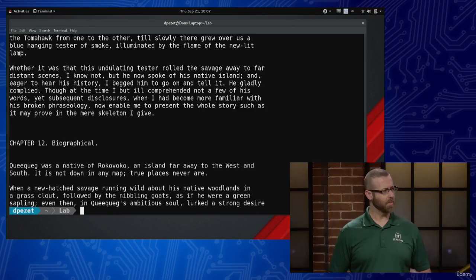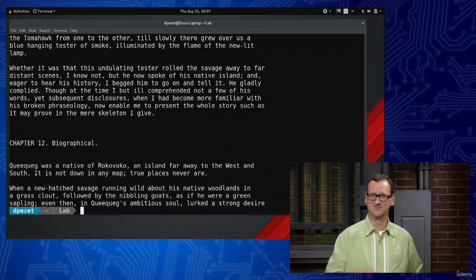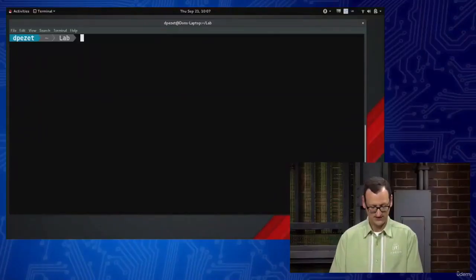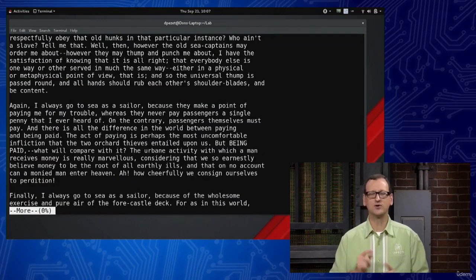Now, Don, there's a similar command to more called less. Am I correct? Yes, there is. And honestly, I use less more than I use more. This gets really confusing. So the more command is the original one that adds pagination to pretty much anything. But more has some limitations. For example, more only moves forward, right? So what if I'm reading Moby Dick? Here, let me clear my screen. And I'm reading it, and I move forward a few pages, and I'm like, oh, shoot, I want to go back a page. Well, too bad. More only goes forward, and that's it.